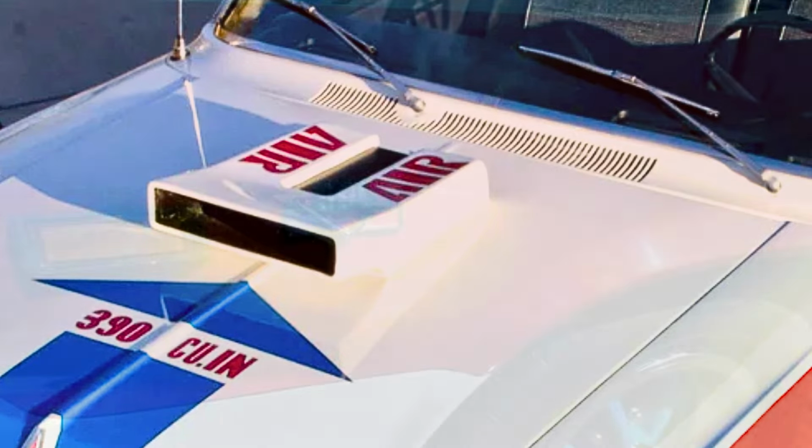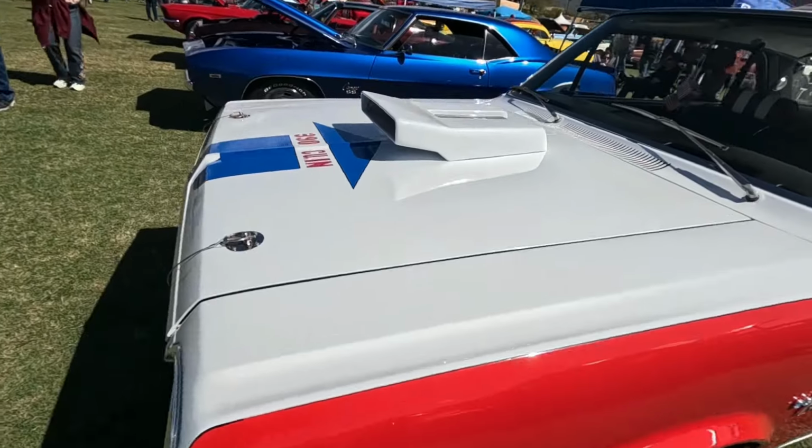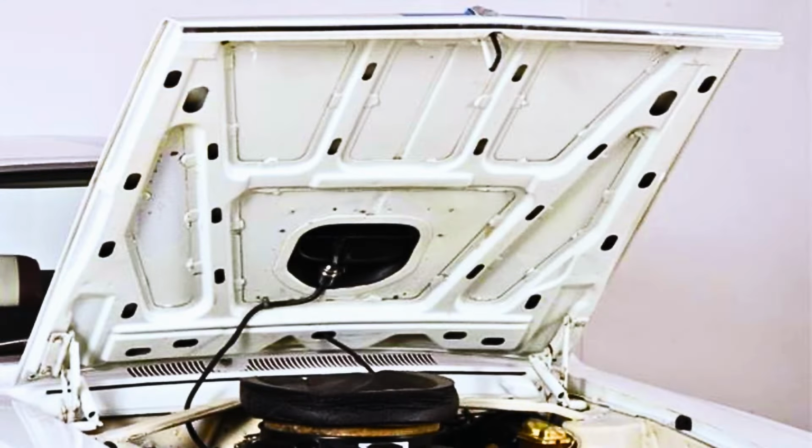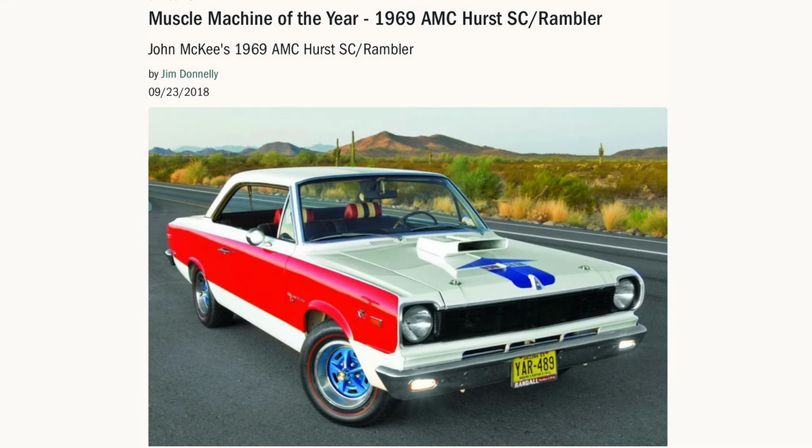But if you notice on John's car, that logo is missing, was not installed. There was something else that was not installed. The vacuum actuator door inside the hood was never installed. It turns out that out of the 10 early production vehicles that went to magazines for testing, 2 of them did not have the AIR logo and did not have the vacuum actuated door on the hood scoop. This is making John's car one of only 2 produced this way.